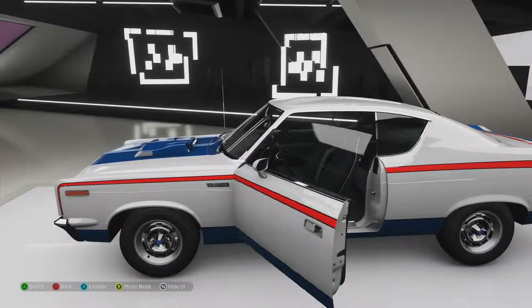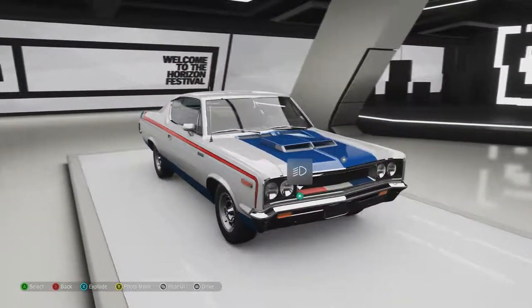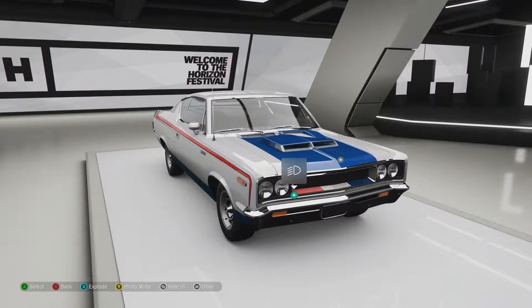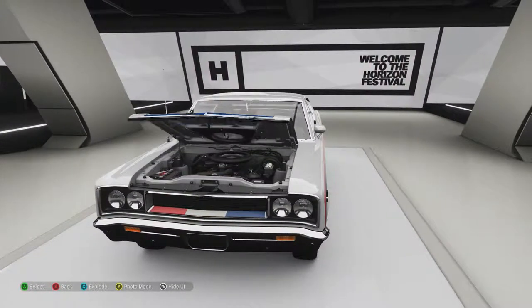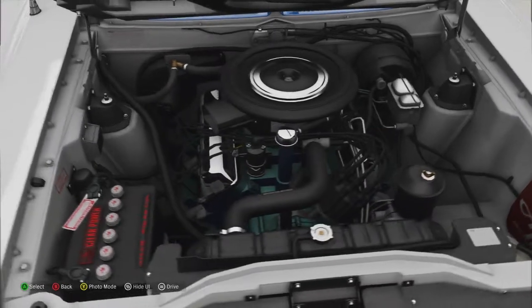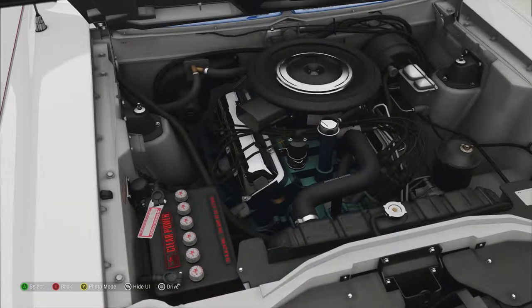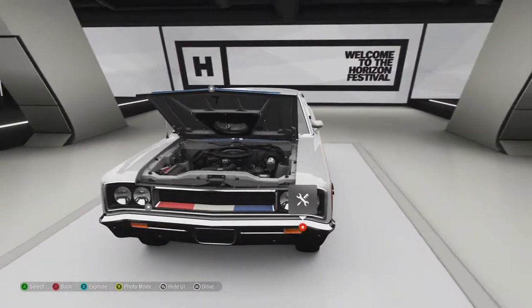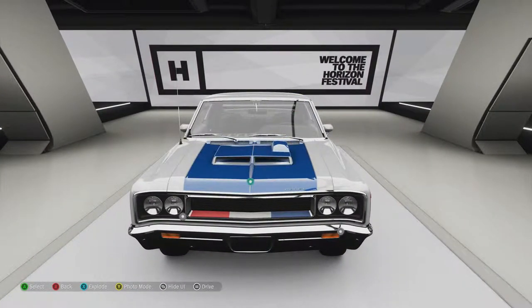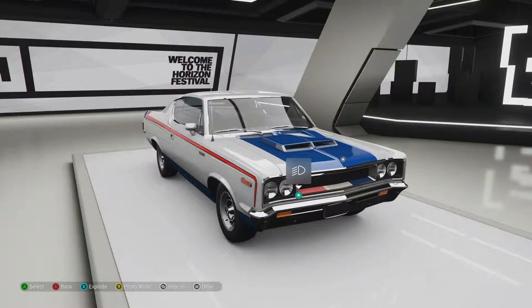This is easily one of the rarer muscle cars sold during the 70s and also one of my personal favourites. It's great to have it back in the Forza Horizon series — it wasn't available until the festival playlist featured it. It has 340 horsepower and 427 pound-feet of torque from a 6.4-litre V8 engine, which is not all that much compared to other cars from the same year — the Buick GSX has more horsepower and torque, as does the Chevrolet Chevelle SS.